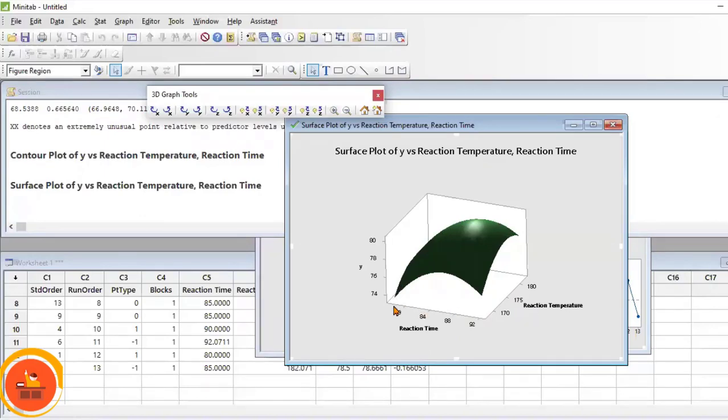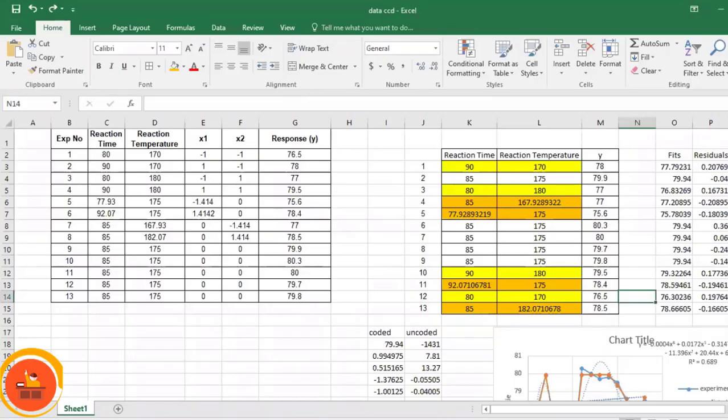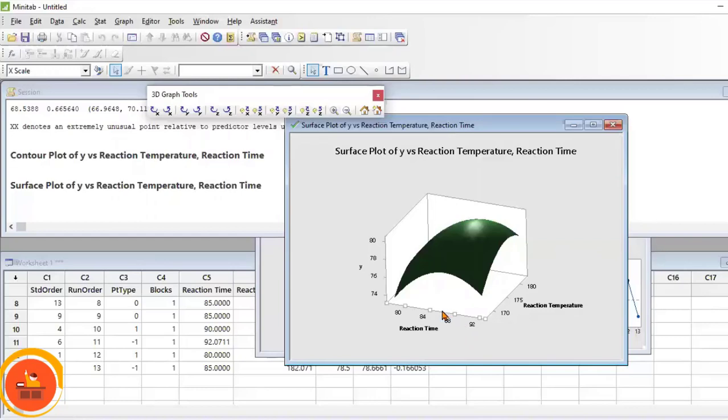See here, when the reaction time is at a deeper point and the reaction temperature is at a low point, the yield is also very, very low, 74. The yield will be high, around 88 at 175, somewhere there. If you see our data, where we got 80, 85 and 175, we have got the same inferences here. So 85 and 175, somewhere in the middle, we have got the better case. Like this, we are going to take the surface plot also. If you open any research paper that uses the CCD design, you will be able to see all this analysis.